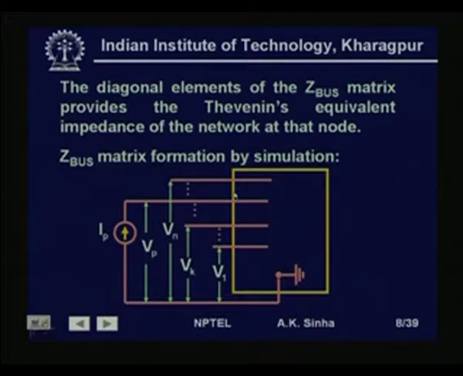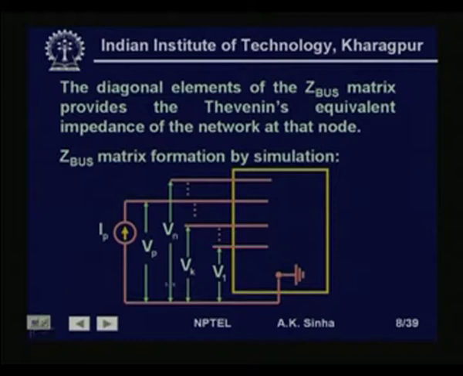We can simulate this experiment also by writing down the Kirchhoff's law for the network that we have and do this, though doing that reduction again will be pretty complex, and that is why we do not work this kind of a simulation for large systems. This is good for small systems, but for large system we need a systematic algorithm which we can program to run on a digital computer.